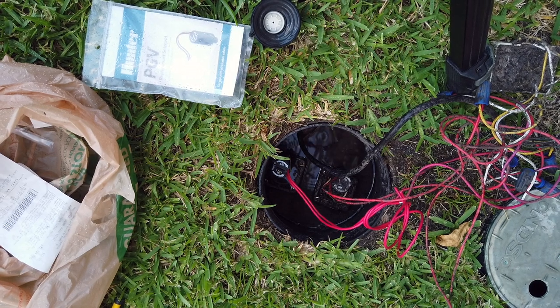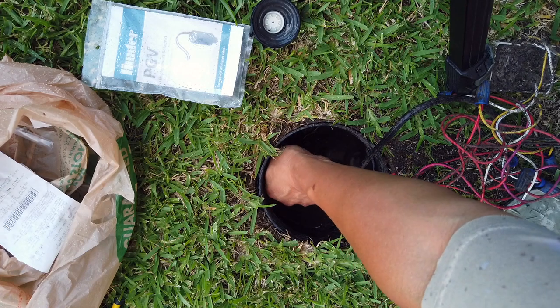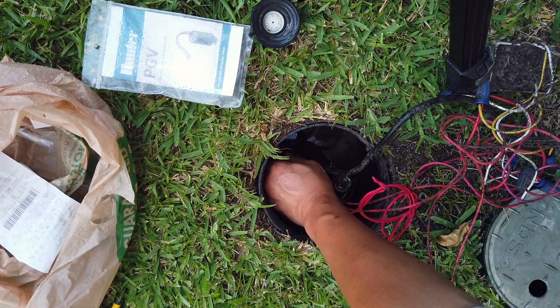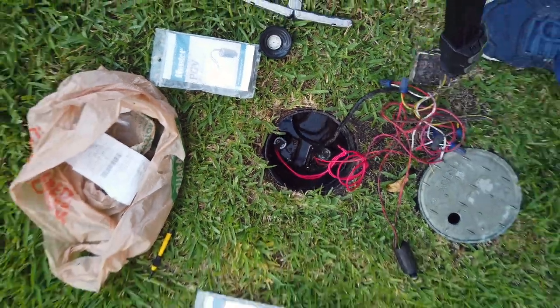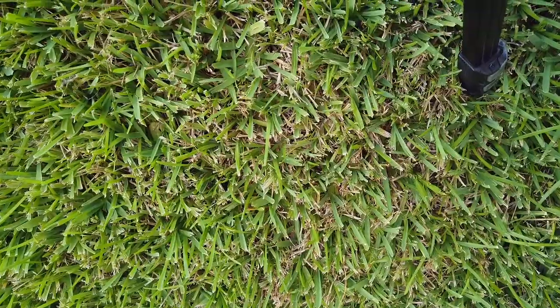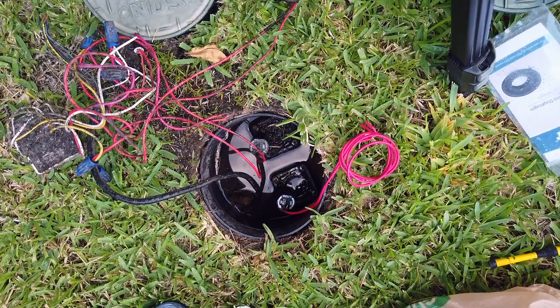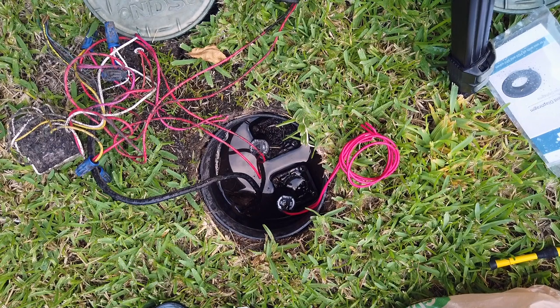Okay, sprinkler is working and I gotta turn it off before my camera gets damaged. Okay, let me move the camera first. Okay, I got the water off. I did something stupid, almost damaged my camera.